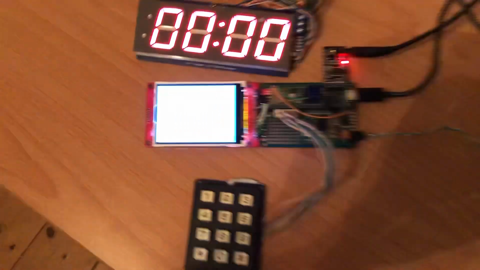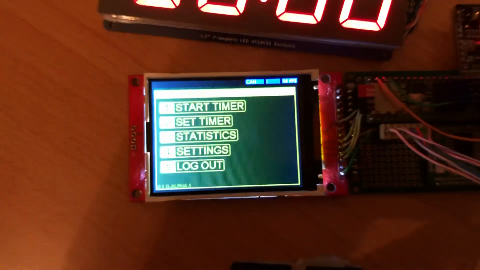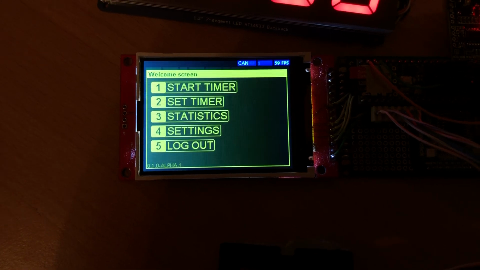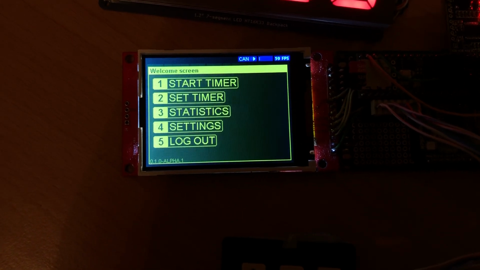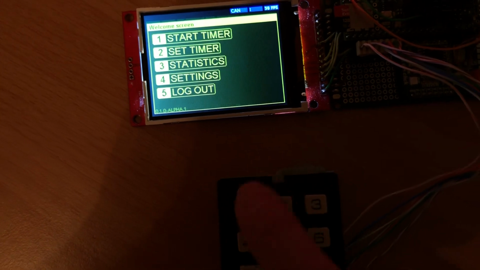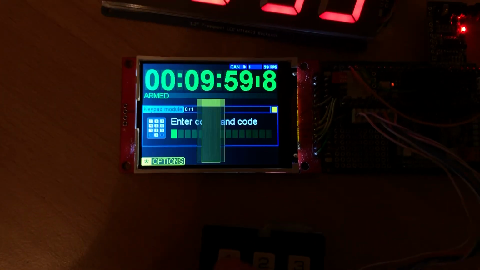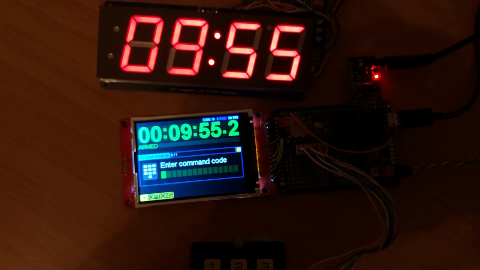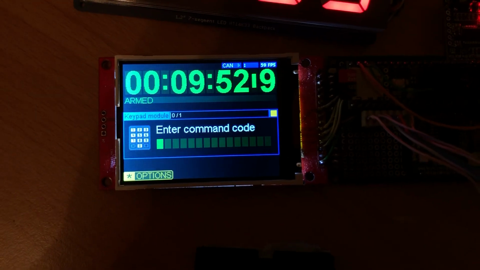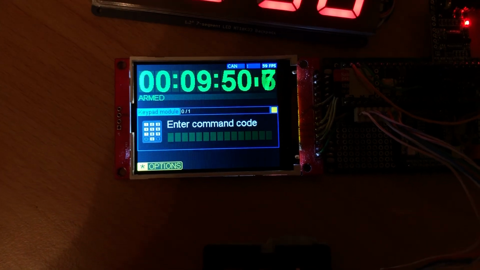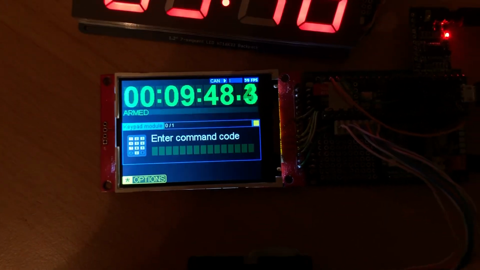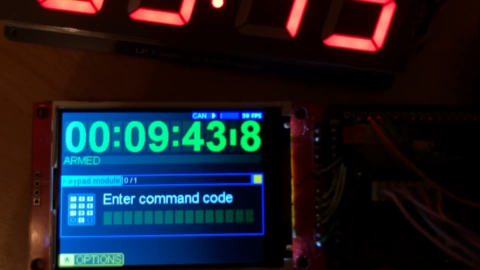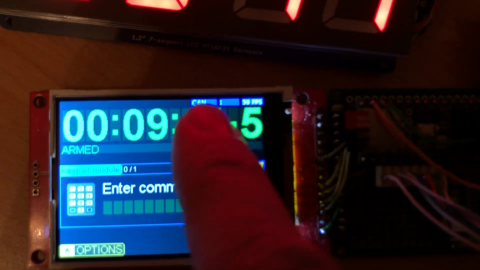So I turn this one on. Let me turn on the light. Okay, now you can see the basic screen like you saw before maybe, with the keypad here down below. It's a little dark. I can start the timer. Now this timer starts, and you can see the timer up there starts too. It's just a simple thing. You need to enter a code, and when you enter the correct code, the bomb is defused. Now, what's new there is this little frantic blinking thing up there.